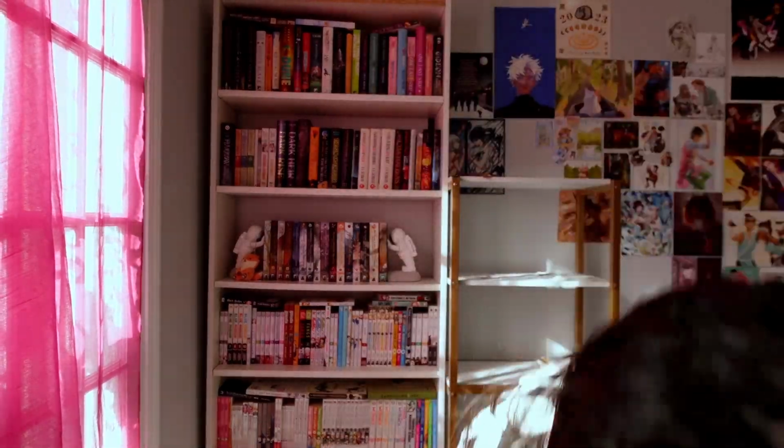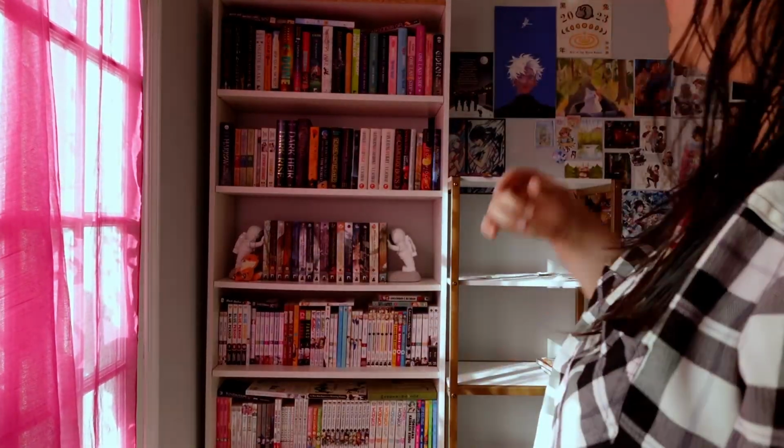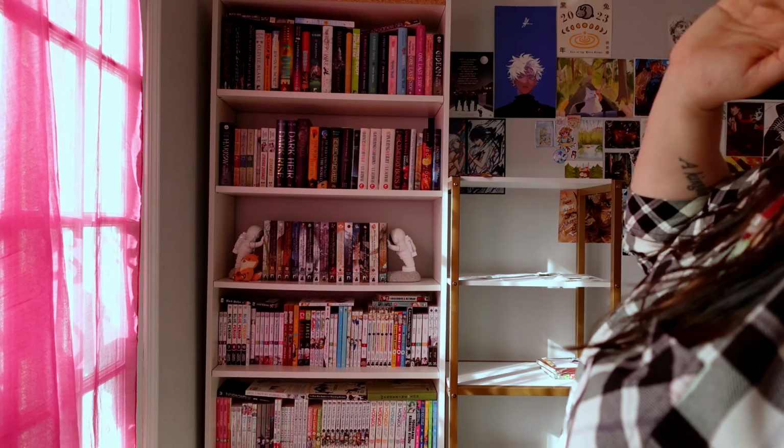Okay, so I do have a couple books that I'm gonna take back to my dad's house, or maybe might consider reselling them or giving them away. Some of these are signed, so that's why I go to too many book events and then I get too many books signed, and then I feel bad if I want to give them away. But definitely not all of these. But no, this is turning out pretty nice.